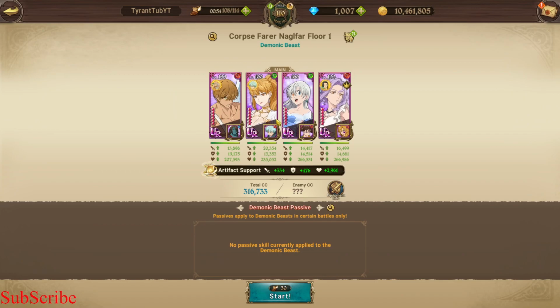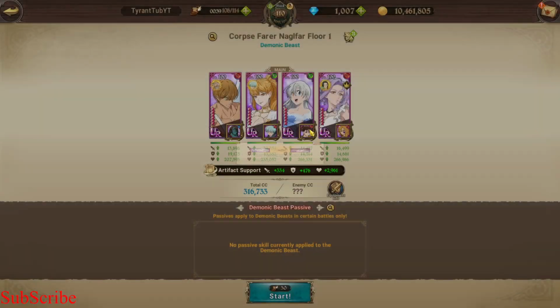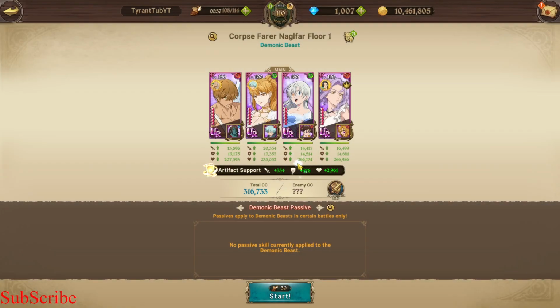Of course, I might do a whole video of me doing all three floors, but as you can see, she doesn't have a good link. She's got my red Miguelda, which hasn't even got a good HP defense set. She's got 266k HP. That's very good. Bear in mind, Liz has perfect gear on and has Diane with perfect gear, who's got 70,000 CC. Yeah, it's kind of insane.